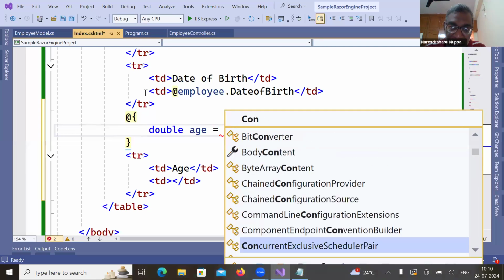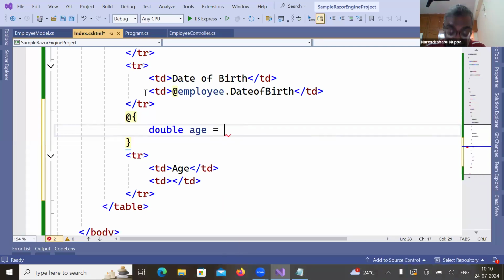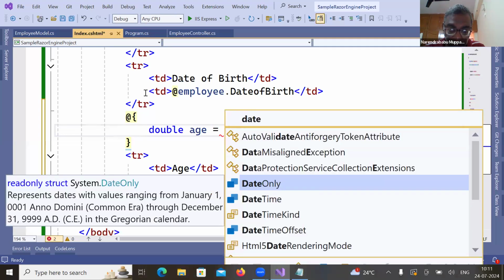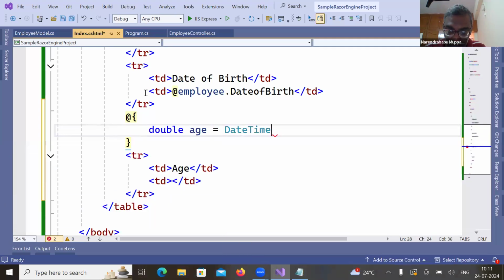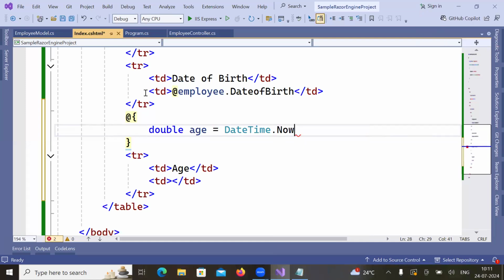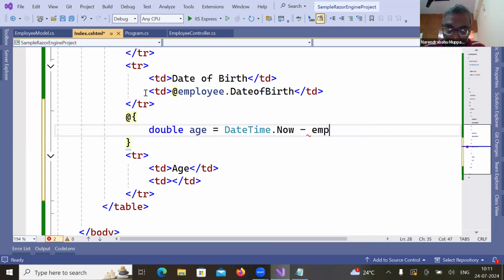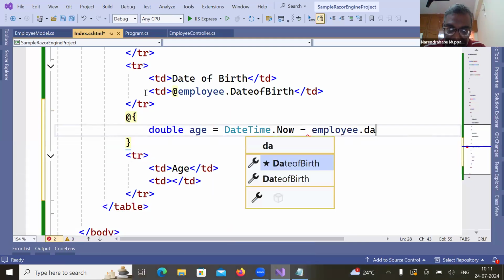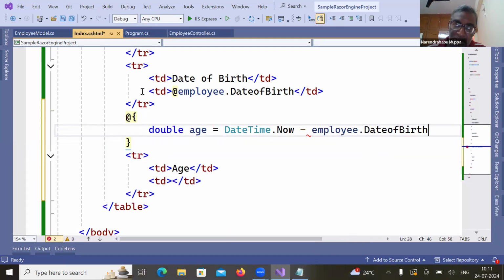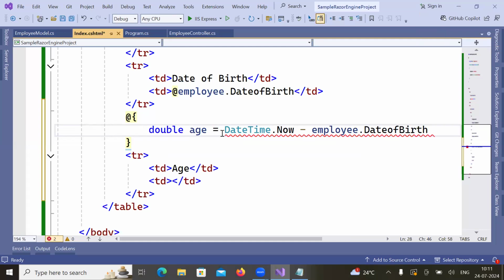Convert math. First, I need to get a double age. So how to use the age? DateTime.Now minus employee object dot date of birth. Now I'm going to have a difference of this.